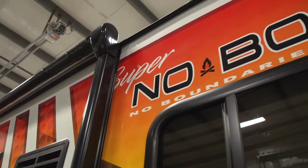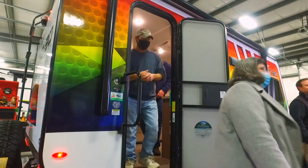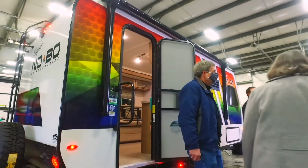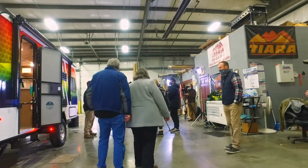It's like learning to use new appliances in a new house. It's very impressive. I mean, it's got all kinds of bells and whistles. They've really outdone themselves, it appears, on all the amenities with it. It's pretty awesome. Solar panels for electricity. Again, we were pop-up campers. We didn't have hot water. We didn't have really running water. We didn't have a shower. All that type of thing is a lot different than what we've been used to in the past with camping. So it'll be a new experience.